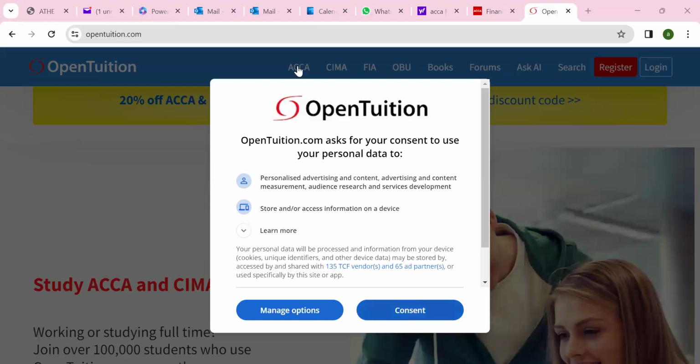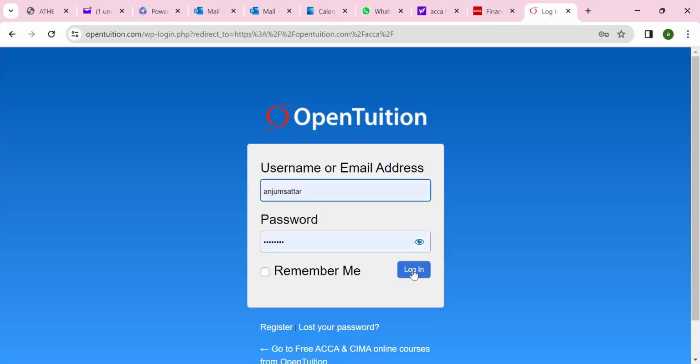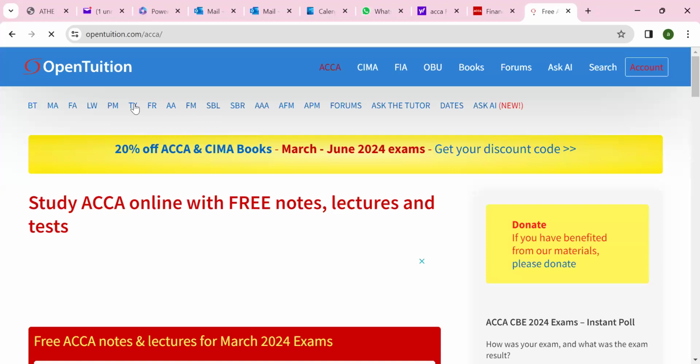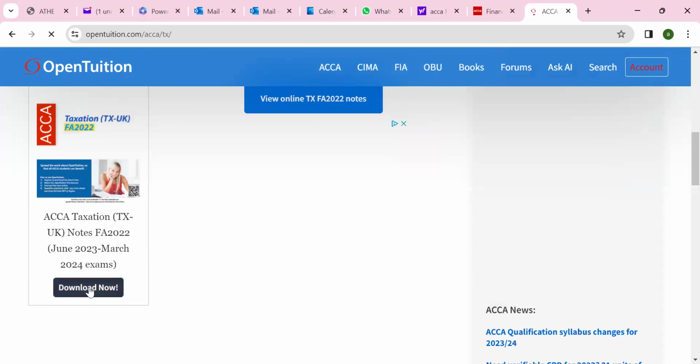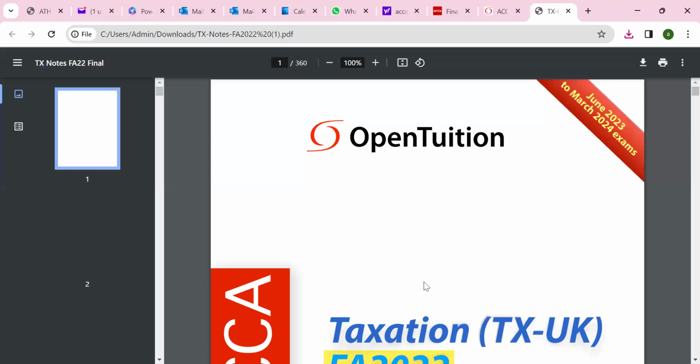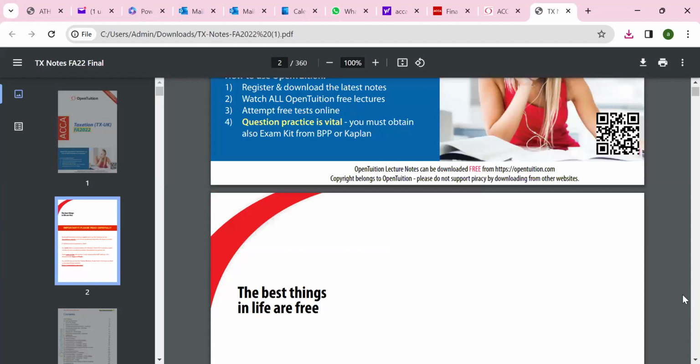You go here, ACCA. It's free, and look at tax. Can you see here, it's called Personal Tax F6 exam of ACCA. You go here and you can even download the booklet. I can share with you what we have within it. It's a slightly old, previous year, which is no harm, whichever Finance Act you use.